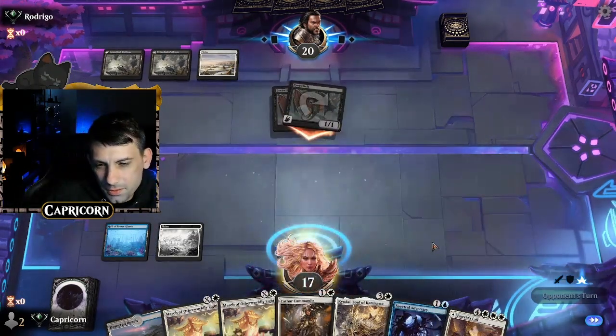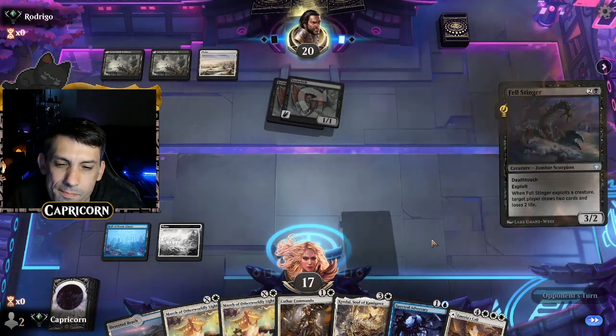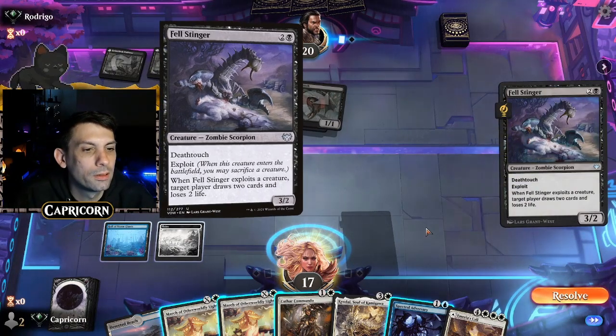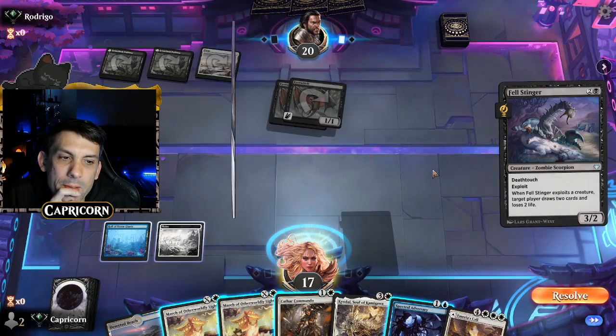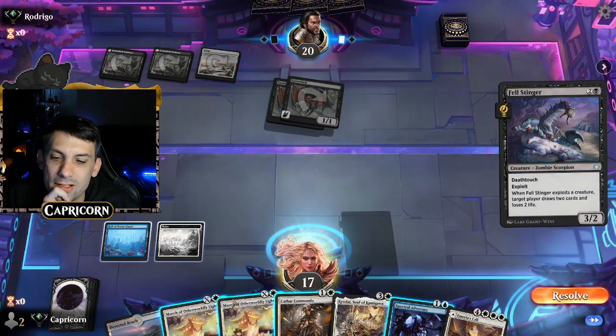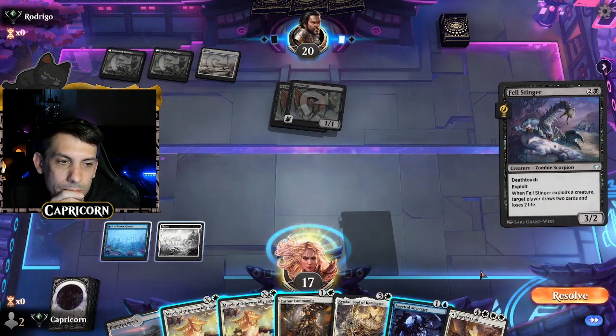Just because he'll sac it to Deadly Dispute in response, right? Fell Stinger. I wonder if we can do that in response. Like, he chooses what to sac, and then before it actually gets sacked, we exile it. I don't think that's how it works.